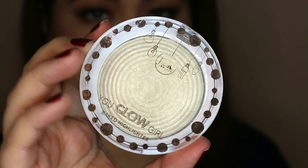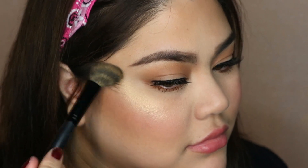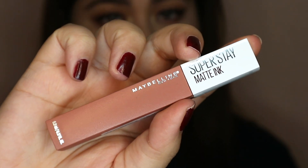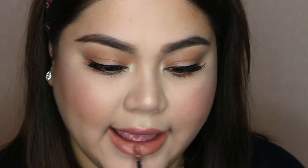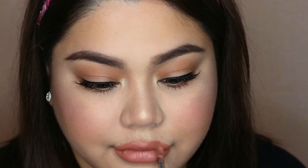For highlight, I'm using You Glow Girl from J-Cat in White Goddess. It's one of my most favorite highlights ever. The beauty about this product is you can make it as intense as you want, but you can also just make it subtle — just depending on your mood. So I highlight my cheeks, my nose, my inner corners, and my upper lip. Very basic. And I'm just going to remove some of the excess lip balm I had put on earlier. This is just my lip tattoo — it's really pretty. So I'm using the Super Matte Ink in Seductress from Maybelline. I love this color, it's my perfect nude right now. And I always go back and forth with my Colorette in Rio or Isla. Those three are the lipsticks I've been using a lot lately.